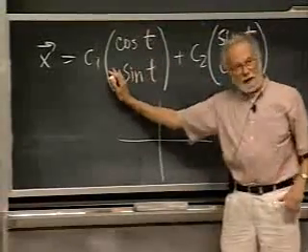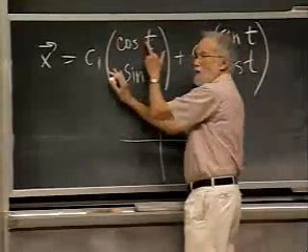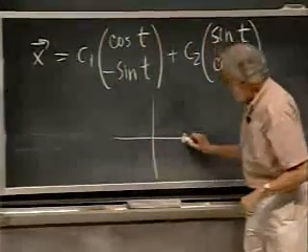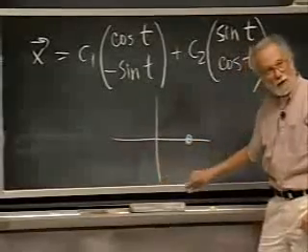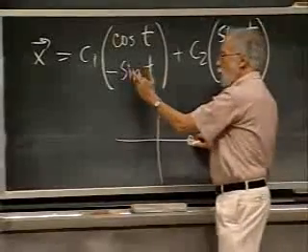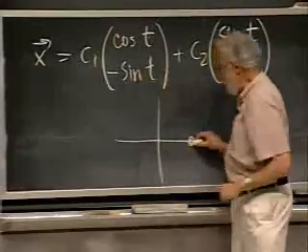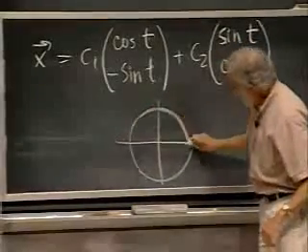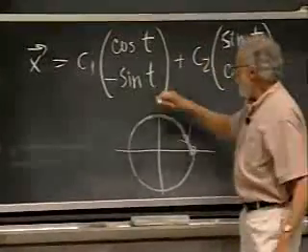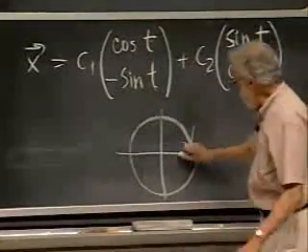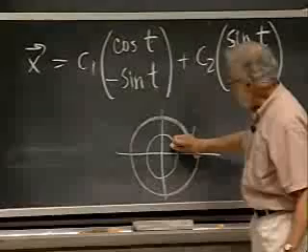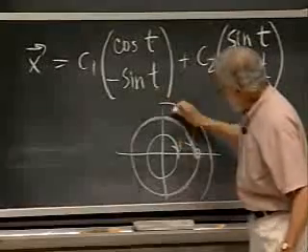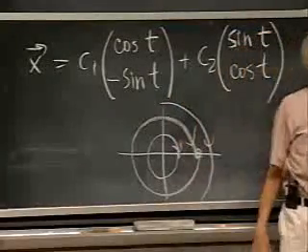Now, if the minus sign weren't there, this would be x equals cosine t, y equals sine t, which is the usual counterclockwise circle. But if I change y from sine t to negative sine t, it's going around the other way. So this circle is traced that way. And all the other circles, this is a family of circles, all of which, according to the values of C1 and C2, are concentric, all of which go around clockwise.